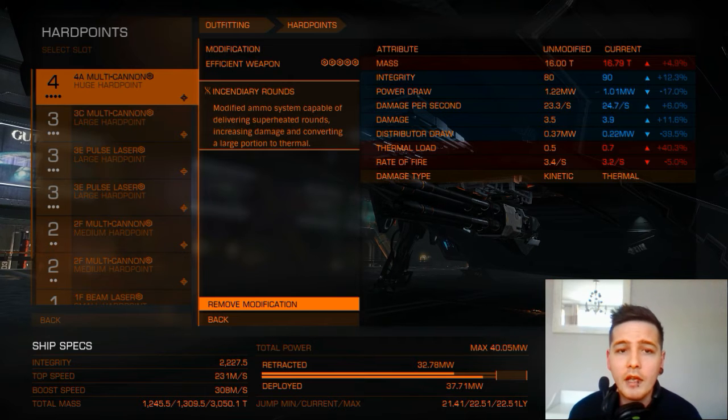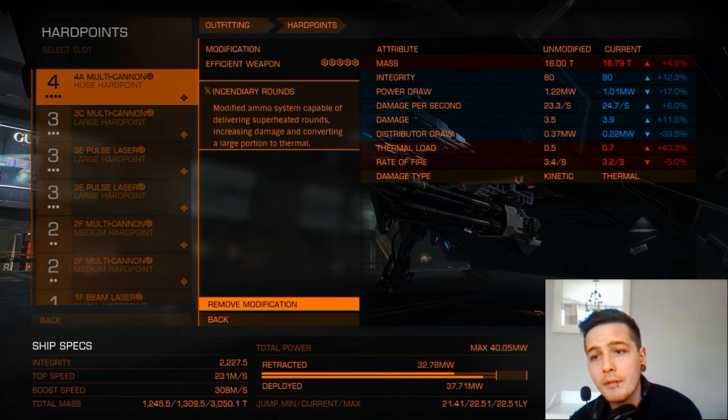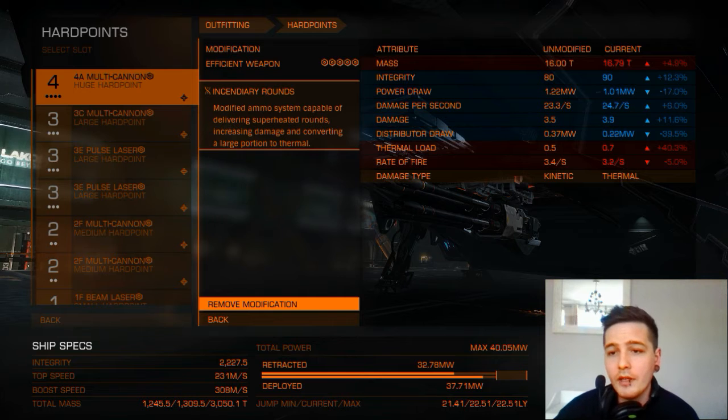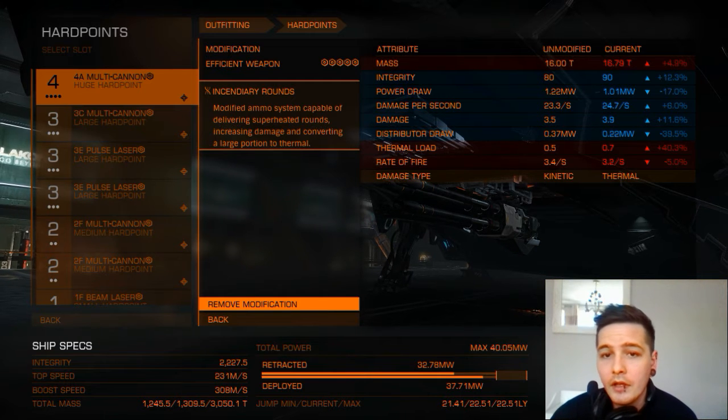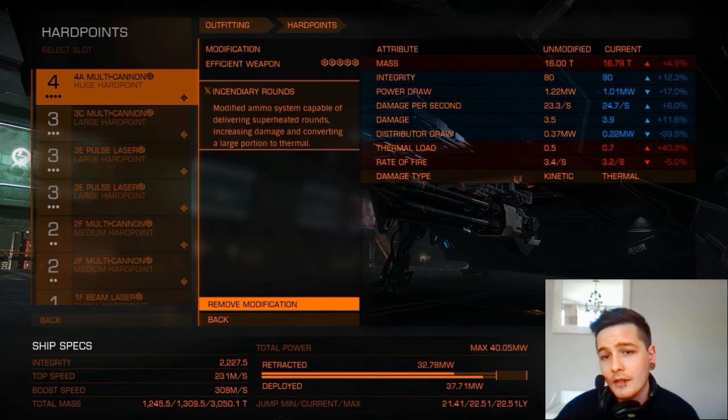So for my efficient weapon on the multi-cannon, you can see I've got a bit more mass, but my integrity's gone up, my power draw's gone up, my damage per second's gone up, my damage has gone up, my distributor draw has gone down, my thermal load has gone up slightly, which is obviously a negative, we don't want that, but hey ho, it's alright.